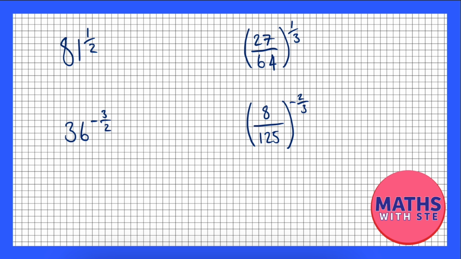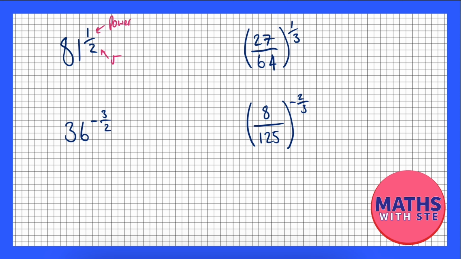Okay, so let's start with this one in the top left-hand corner. We've got 81 to the power of a half. Now, this is what you've got to do, right? The bottom number there is going to be rooted, so you'll do a root there. And then this top number, you'll do it as a normal power. I'm just going to put power. Right, so let's just do that, okay?